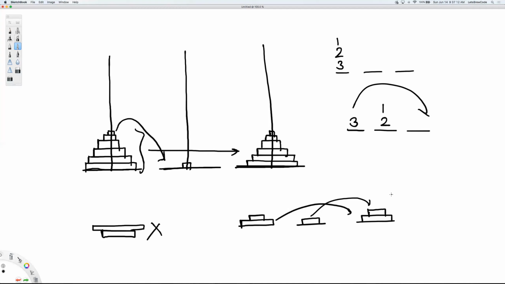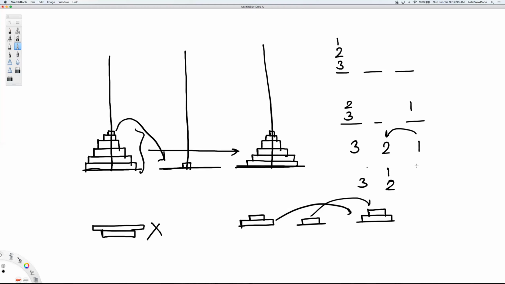So suppose that you're in this state, you can move 1 here. Then you have 2, 3 left here. Then you can move 2 here and you have this situation. Then you can move 1 on top of 2. Then you can move 3 here.